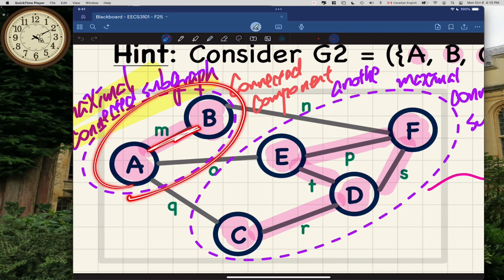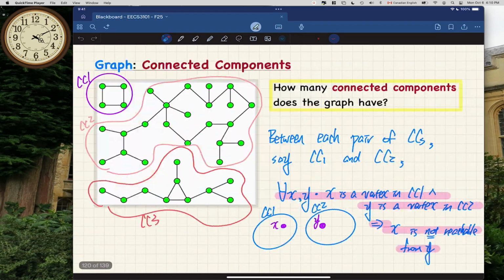However, can I actually expand this particular subgraph? Somehow I cannot, because this one here is not highlighted, so there's no such edge. So I cannot really just build another edge to expand the subgraph. So this is already the maximum, so I cannot build any further. Okay? So let's see the exercise we did earlier.